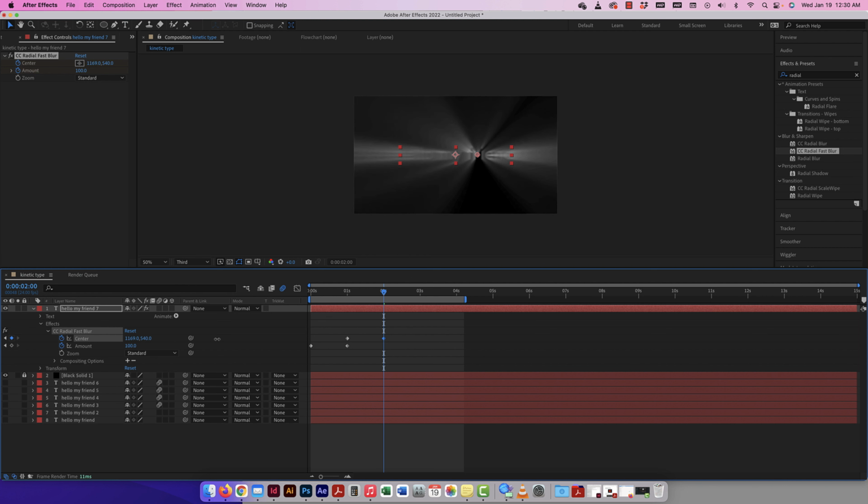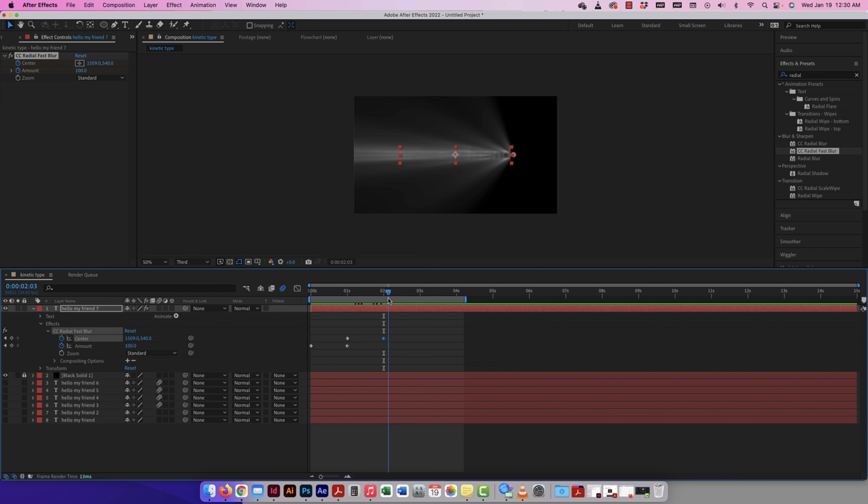You can see the anchor point, that center anchor point of my radial fast blur, is going to the end. It's moving. I'm moving it to the end. All right, great. So we can go right there, say roughly. There's a new anchor point set. This center part, it's right there. So it's going to start from the center. Then it's going to go here.